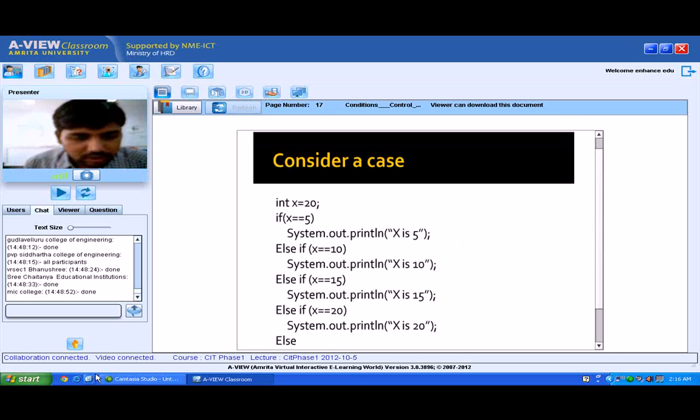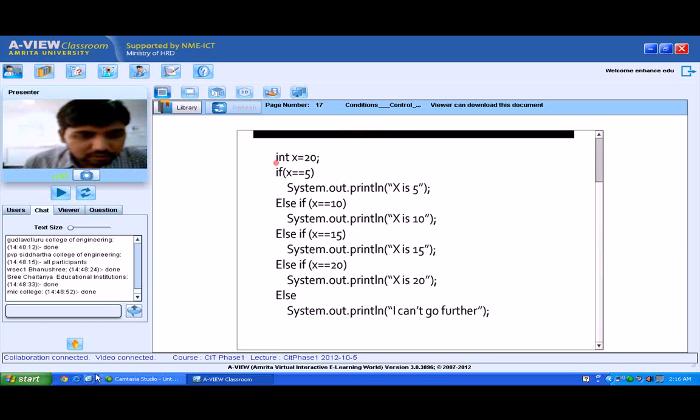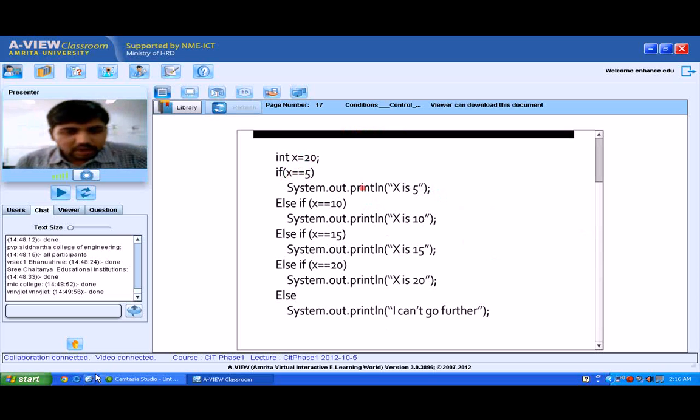So here is another case where the value of x is 20. I need to print, if x equals 5, x is 5. If x equals 10, x is 10.